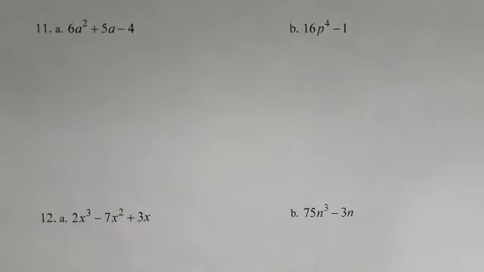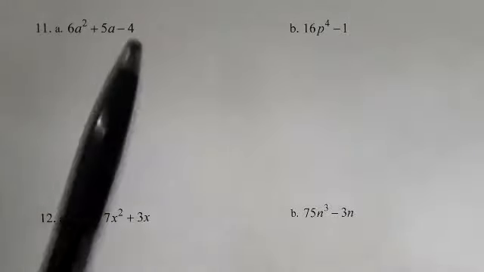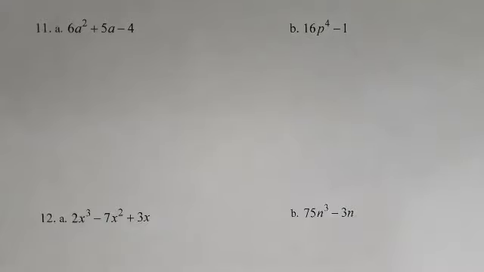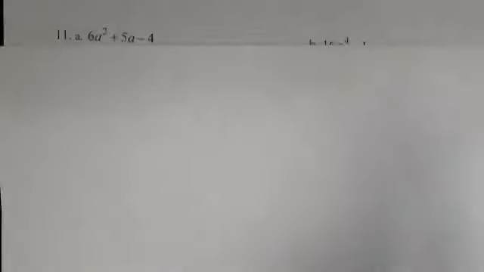Now we're doing 11A. So I'm looking at this thing. The first thing you should always look at is, do I have a GCF here, a greatest common factor? Between 4 and 5 and 6, I don't think you're going to pull out anything. And this one doesn't have any A's, so I don't think you're going to get any A's out of there. So now I'm looking at this thing. I have 3 terms. I'm thinking, how do I factor 3 terms? I got the AC method to do.